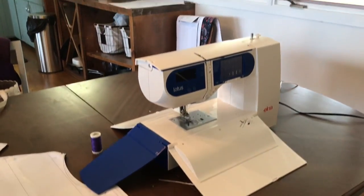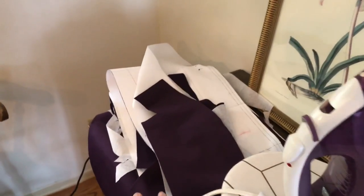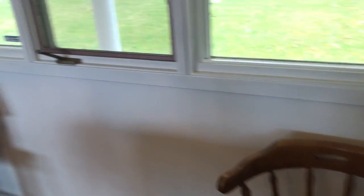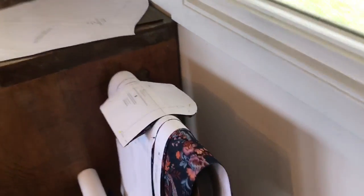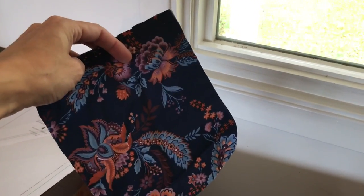I have my machine all set to go. I have my ironing space set up here with all my pieces ready to attach my interfacing, and then over here — if I can climb over the corner to my machine — I have all of my lining pieces set up. Isn't that pretty? I love this. I think it's gonna be just gorgeous on the inside of the coat. So here I go — wish me luck!